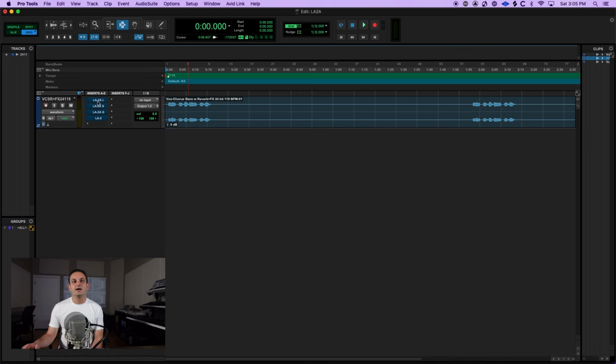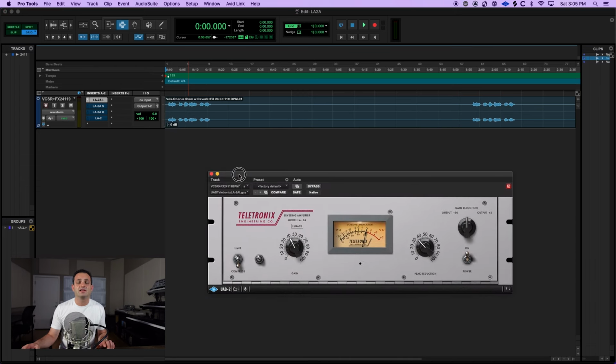The LA2A suite from Universal Audio has 4 different versions, and they model all of the 3 different hardware units that existed. But the first one that we'll talk about is the LA2A Legacy, and this one is going to have the most friendliest resources on your computer. It's going to tax your computer the least. It's not modeled as today's standards with the newer LA2A recreations that they've done, but it's still an amazing plugin.